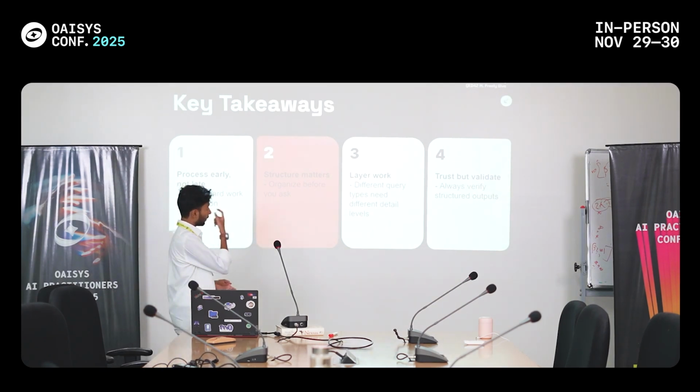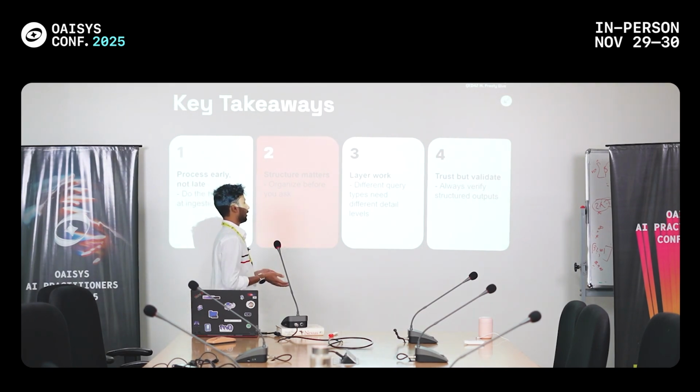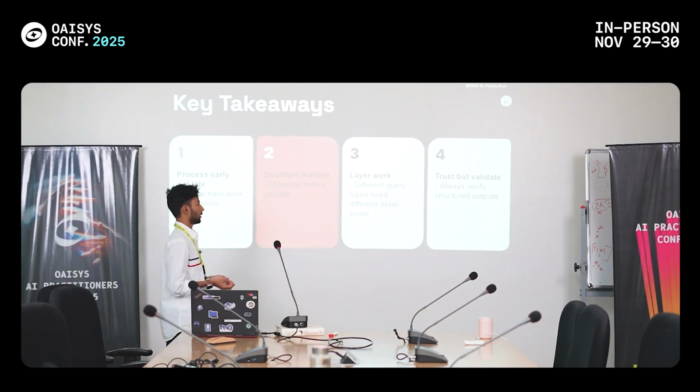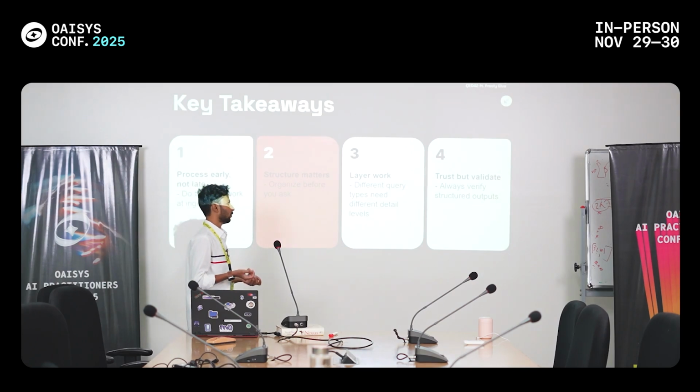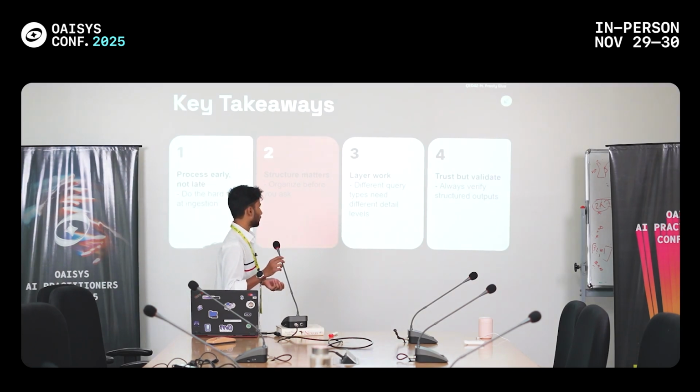Now the third is layer work. So you have different layers, right? Abstraction, recollection. For each and every question, the data might lie in one of the five layers. Like if I'm asking a simple fact, that might lie in the abstraction layer. And if I'm just asking for a summary of the entire document, then the answer to that question lies in the abstraction layer. So this is how layer work goes.